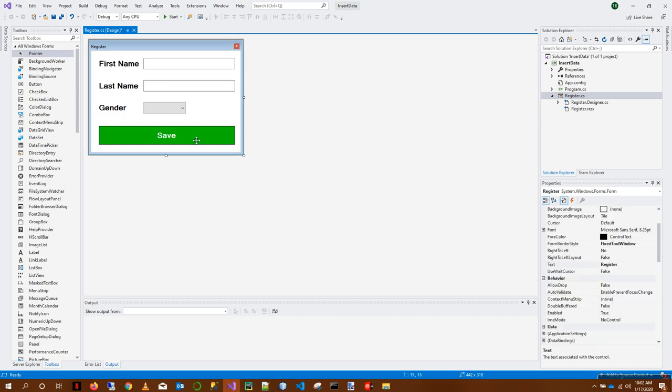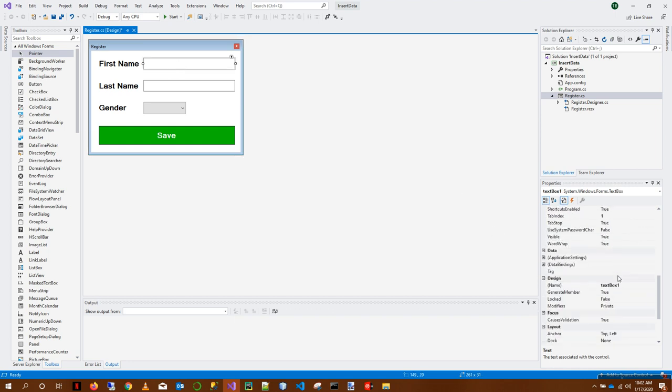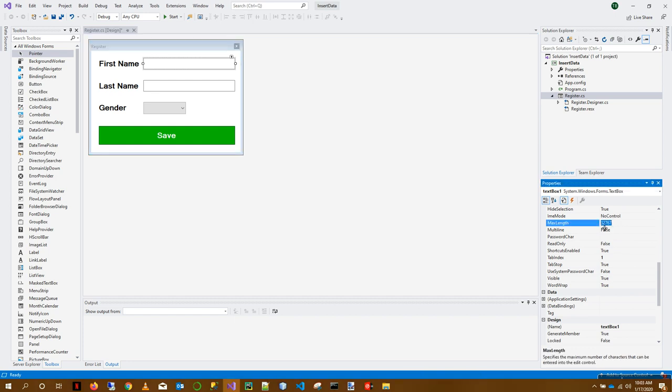Okay, so the last thing which is left for me to do here is to make sure that this does not allow multiple values and change its name. You can see the maximum length here, it's more than the maximum length I have on the other side. So I'm gonna keep both of these maximum length to 50, which is the exact size that I have on the database.